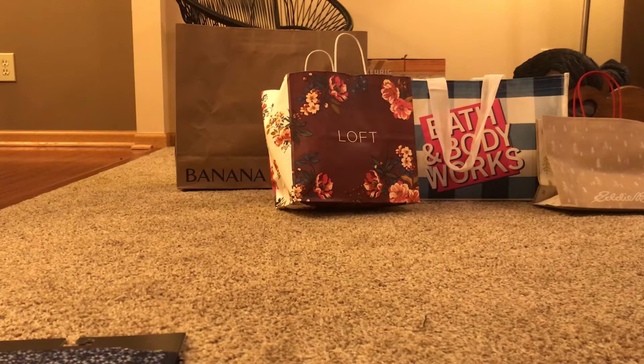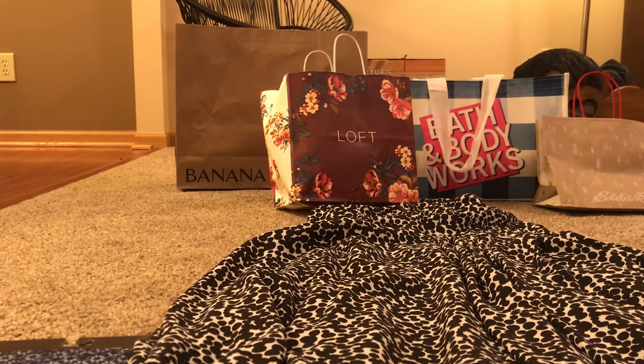The next thing is from Banana Republic. This dress was originally $149. They were having a sale — it was 60% off sale items, which is pretty rare, usually it's like 40%. It was marked down to $35.97, and then 60% off that came to $14.39 before tax, $15.47 with tax. It's a cute black and white spaghetti strap that crisscrosses in the back with a slight flare.